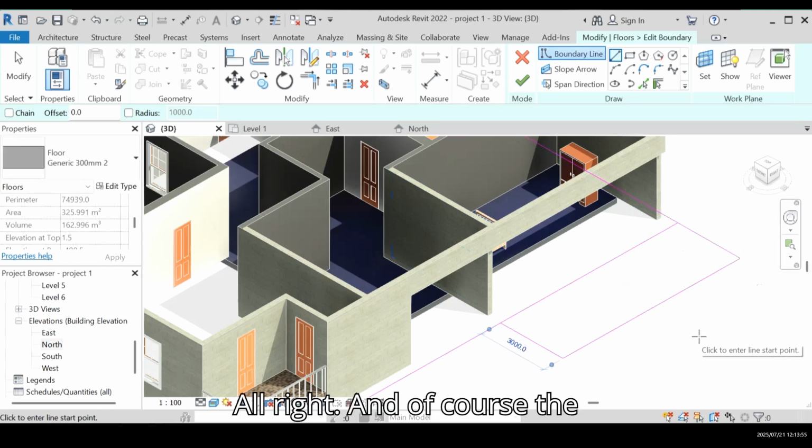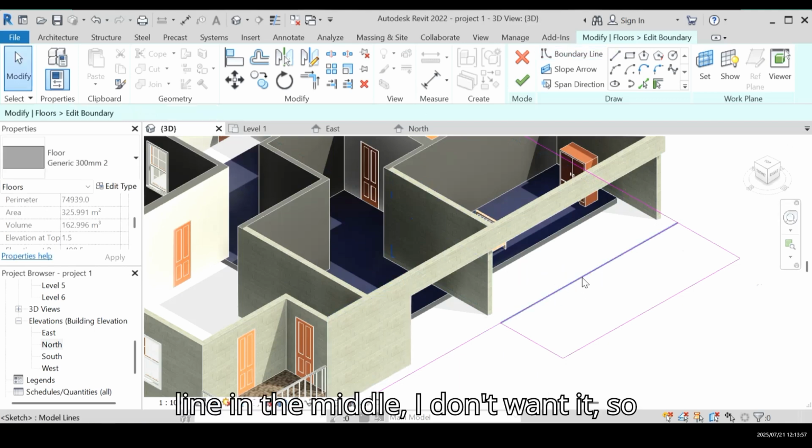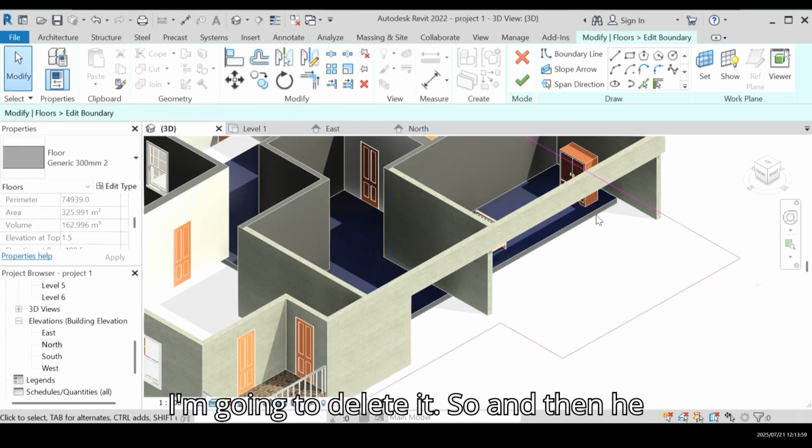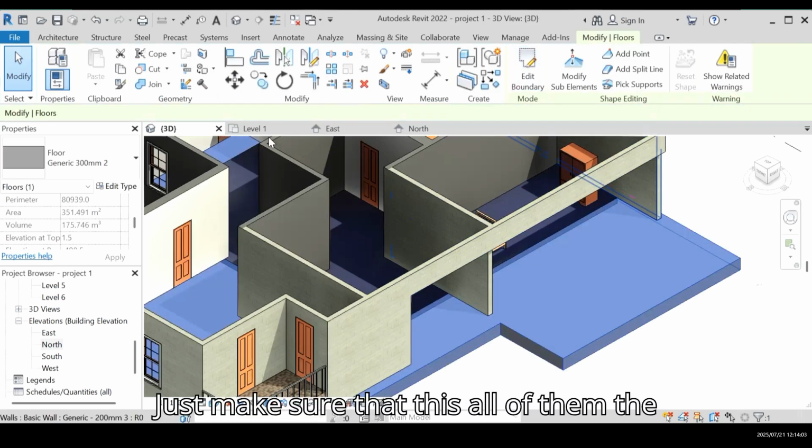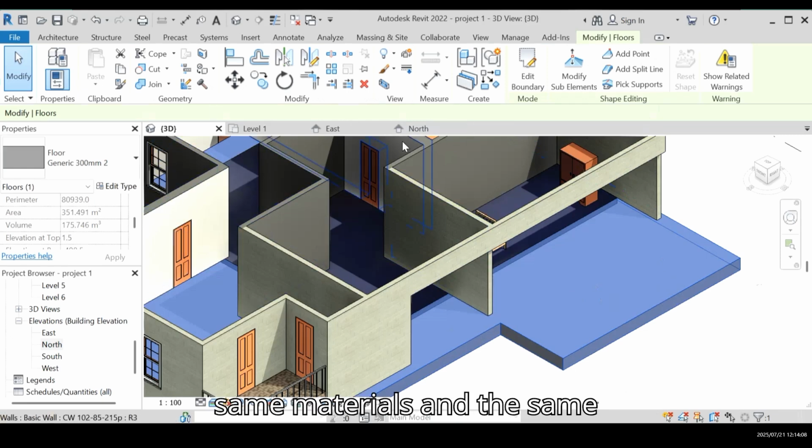And of course the line in the middle, I don't want it, so I'm gonna delete it. Then here I can just press OK, confirm, and just make sure that all of them have the same material. The floor should have the same materials and the same thickness.